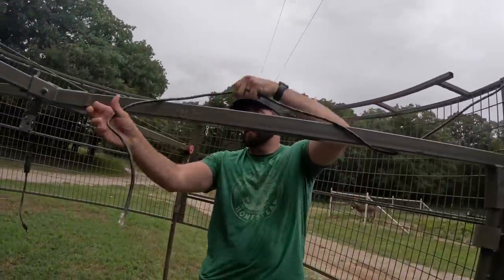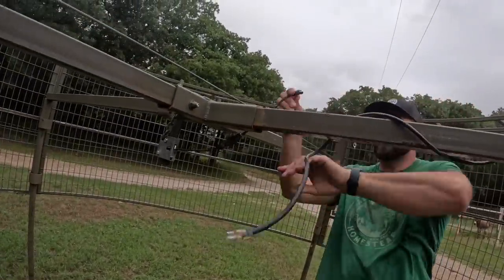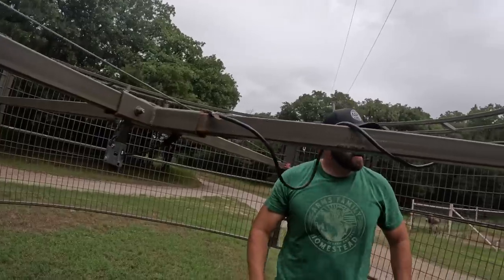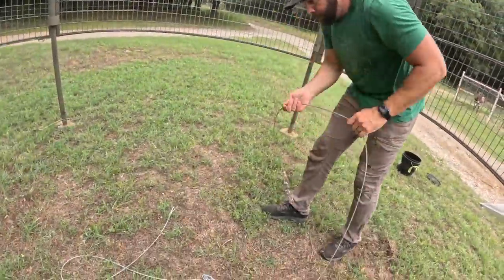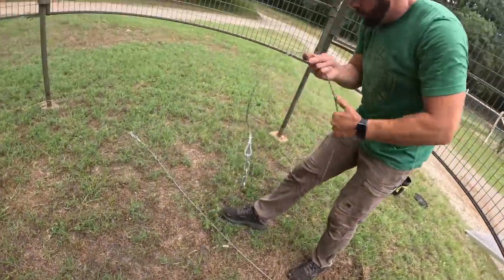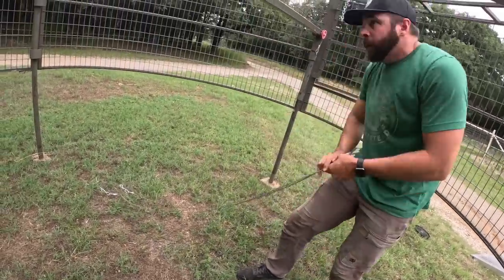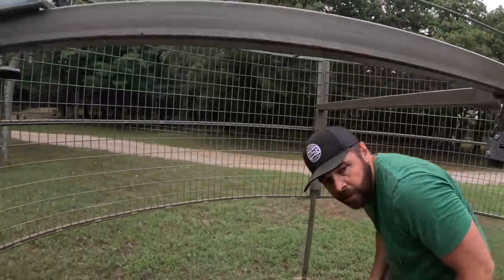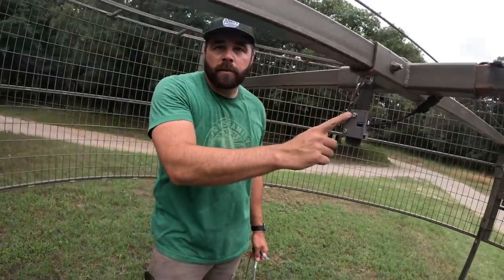What I like to do is kind of wrap it so that it's not just dangling down. Because pigs are destructive. And they will eat it in a hurry. So that keeps it up and out of the way. You've got two separate cables and I think these two are the exact same length. Make sure, yeah. So what we're gonna do, our mechanism problem is, well, it's still armed right now because we didn't disable it earlier.